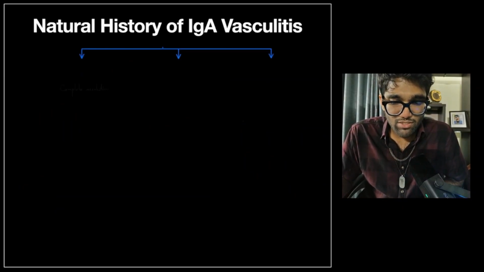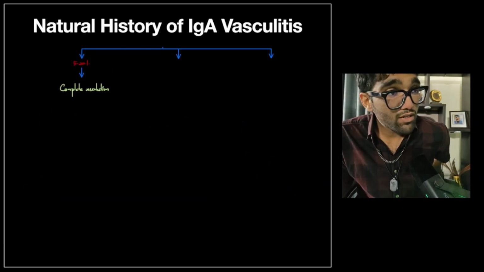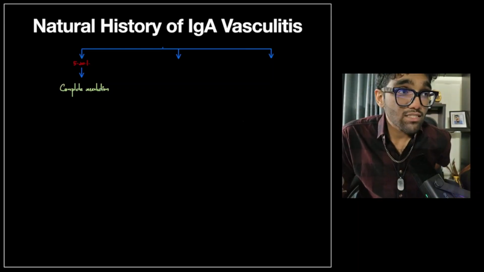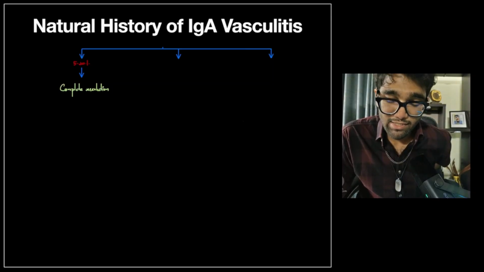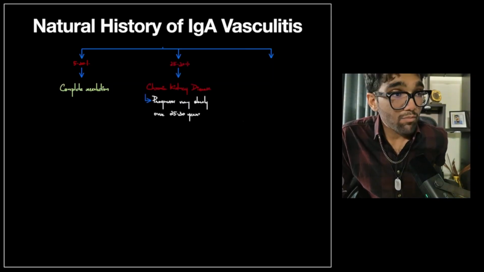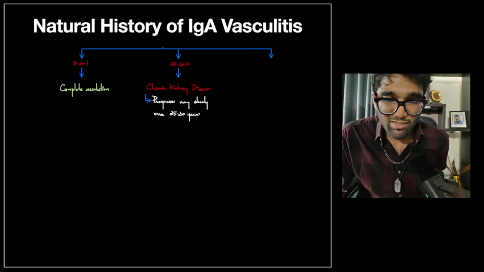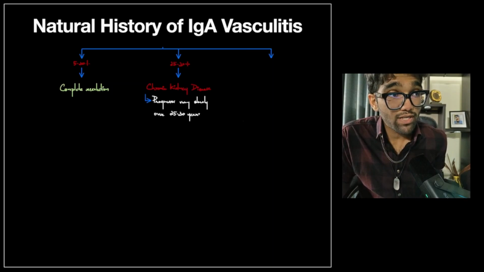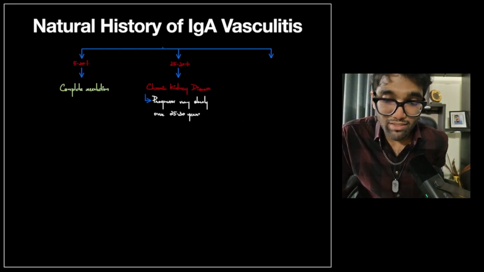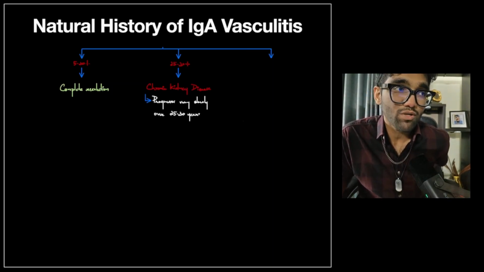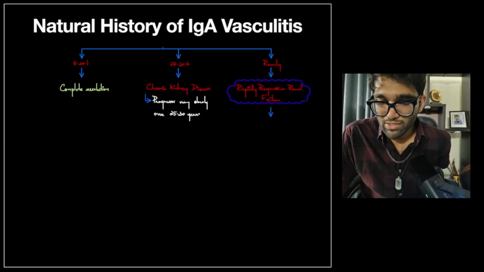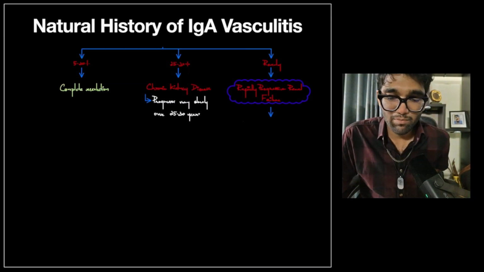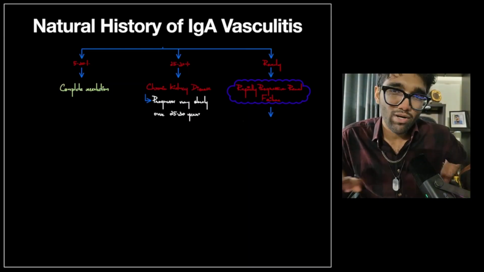Now, the natural history of IgA vasculitis. This is actually quite variable. It is similar to what I described for lymphocytic interstitial pneumonia in cases of interstitial lung disease. About a third of patients have complete resolution. About a third, that is around 25 to 30%, progress to chronic kidney disease, but this progression is rather slow, over 25 to 30 years. So it's easy to remember because it's 25 to 30% over 25 to 30 years. It's a very slow progression. The other third of the patients don't progress to CKD, but they don't have a complete resolution either.